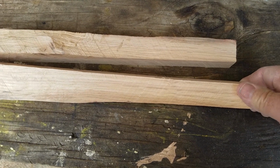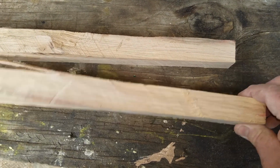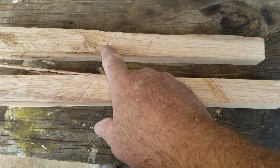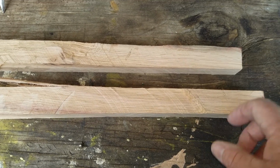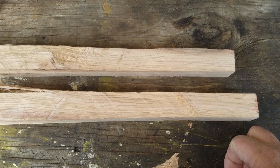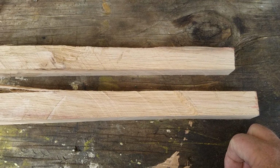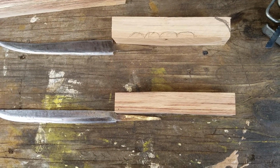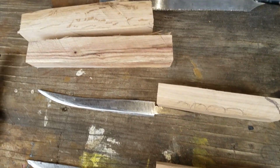So we're taking a nice straight grain. This one here has a knot we won't be able to use, what we can use from here back. So I'm going to take a look at these and draw them out a little bit. So now I got these cut out, squared them up a little bit more on the table saw, and trimmed them off.